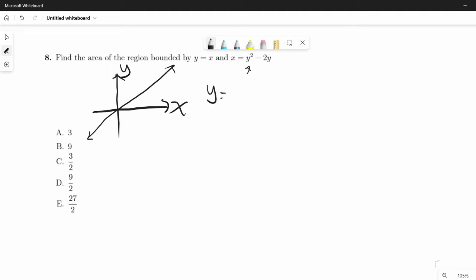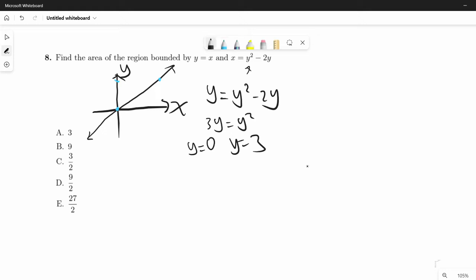So now y equal to y squared minus 2y. Then move the 2y over. We get y squared equal to 3y, so y equal to 0 or y equal to 3. So y equals 0 is a solution, and dividing by y, you get 3. So now we know that it intersects this line at 0, so right here, and intersects at y equal to 3, probably somewhere right here.